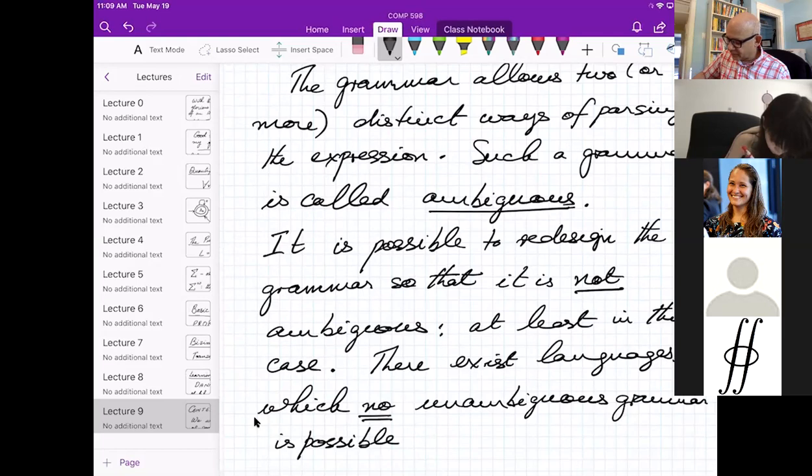And we call such languages inherently ambiguous.